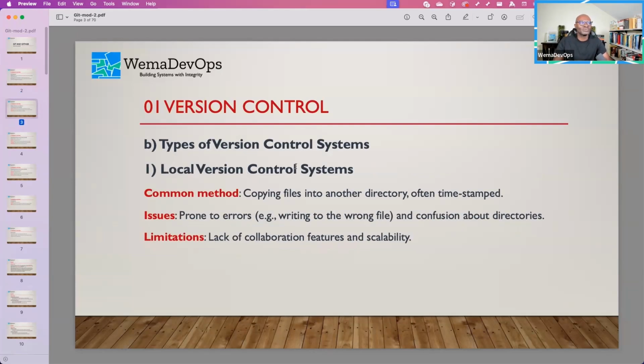Now we have different types of version control systems. The first one is called a local version control system. Many of us use a local version control system; it is always our method of choice. Why? Because all of us copy files, modify our files, and move them to directories. A good example is when I send you guys this PDF file that I had created on my local computer, my local environment. That was version 1 of the file.